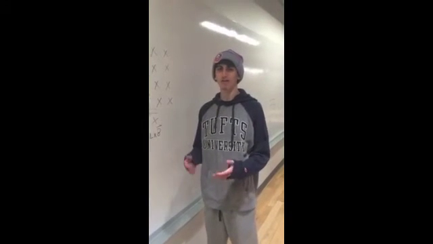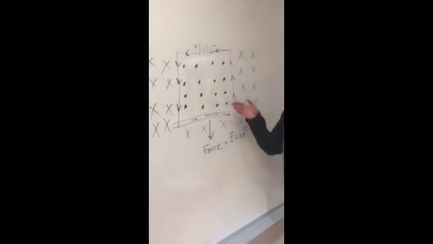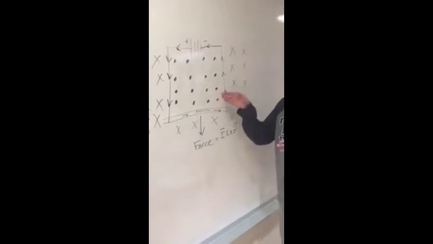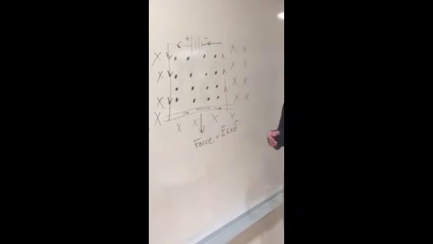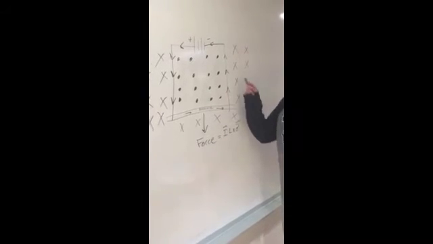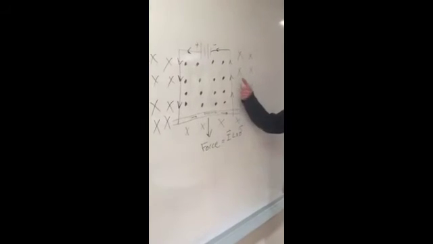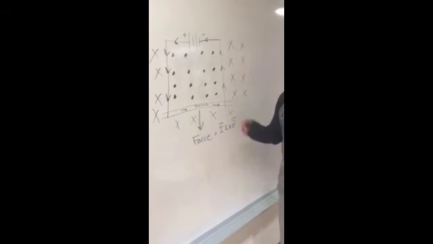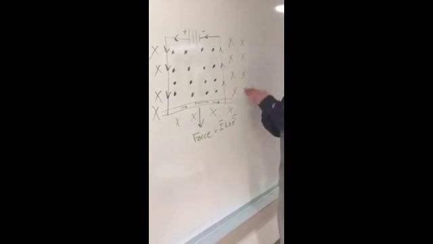Now we're going to talk about how all these concepts apply to our rail gun. At the center of our circuit, the magnetic fields point in a single direction. In our case, the current is flowing in a counter-clockwise direction. Using the right-hand rule, we can see that the magnetic field at the center of the circuit is pointing out of the board, while the magnetic field outside of the circuit is pointing into the board.